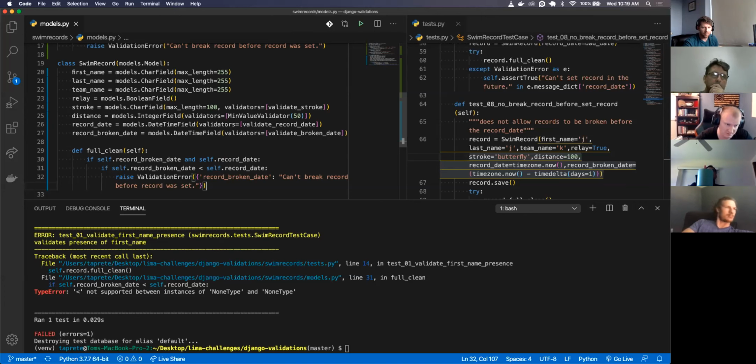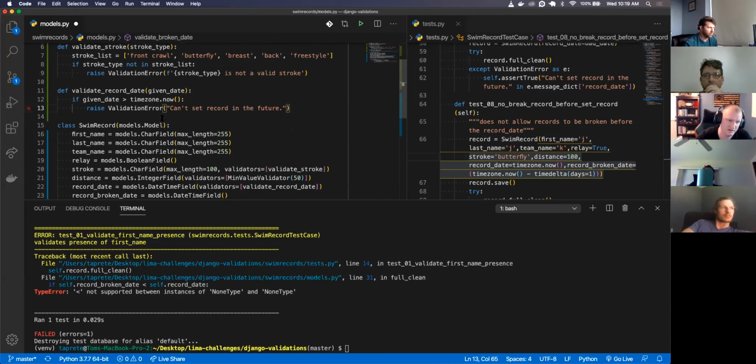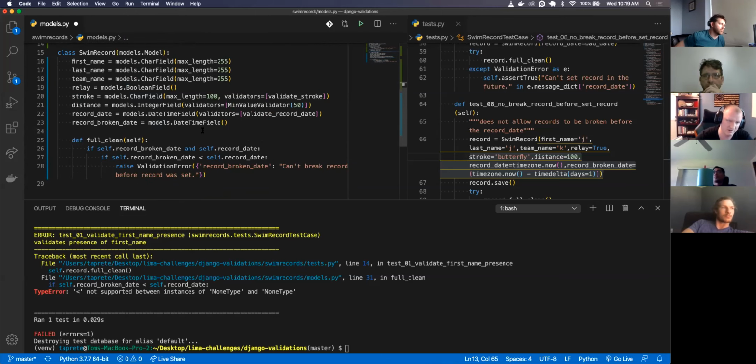When you call full clean on an instance, it goes through every single field on that instance, one by one. And as it goes over each field, it looks at its validators and says, what validators do you have? And it tries to run each one against that field to make sure everything is clean. Each field validates itself with the validators you passed in. If any of them raise a validation error, it collects every single validation error into a dictionary of errors, which is what you see the testing against. I don't know if that helps. That was a lot I just said.